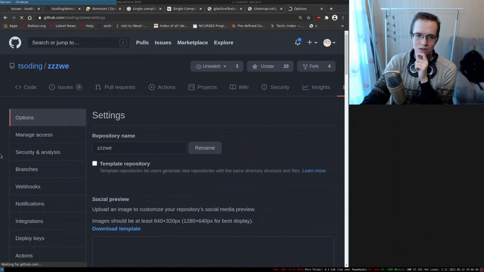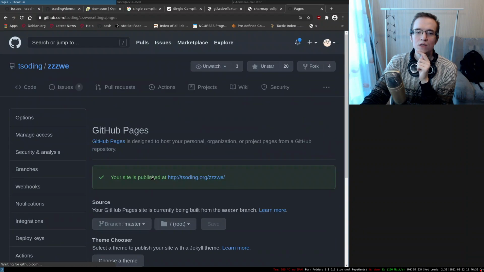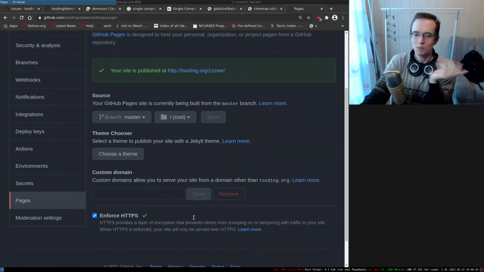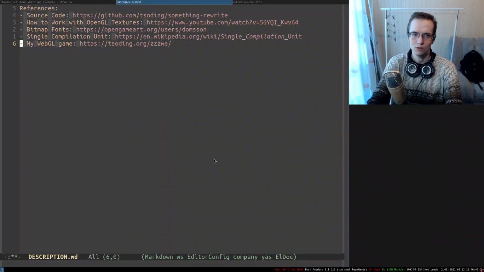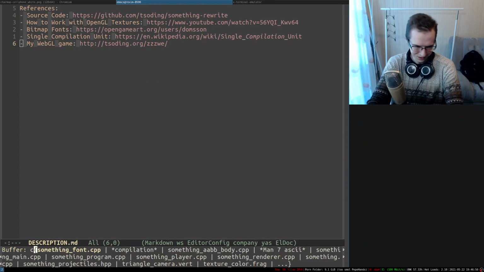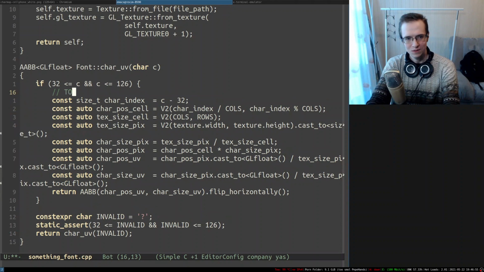So I'm going to go to the settings and then pages, force HTTPS. Okay, let's actually force HTTPS. So now it will automatically redirect to HTTPS. And because of that, I'm going to give you the link with HTTP, so you can check if it actually redirects to HTTPS. Anyway, okay.